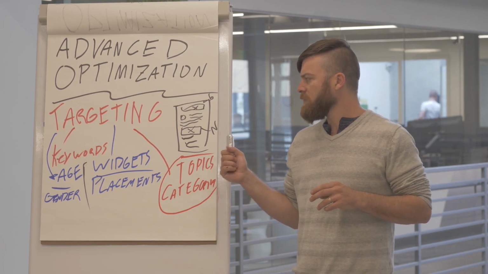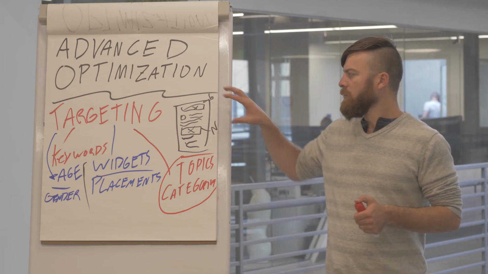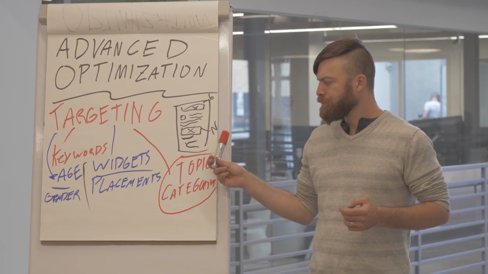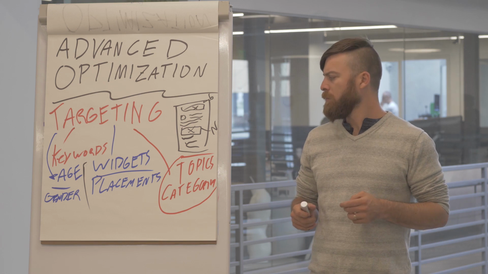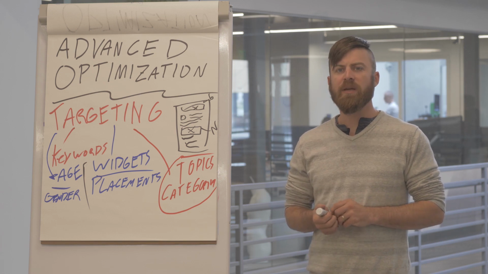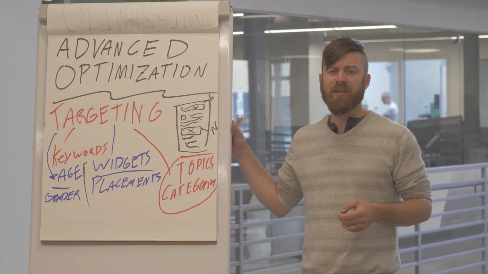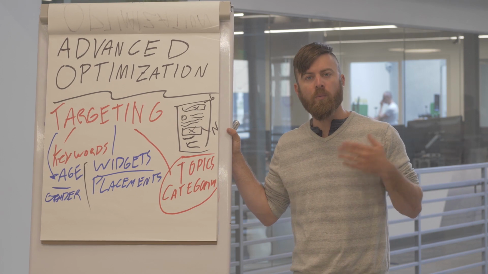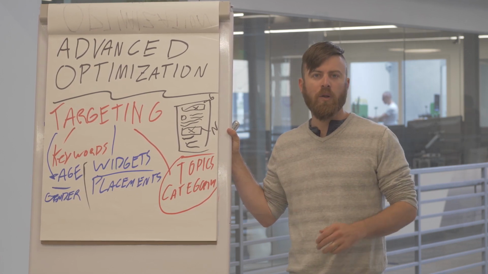Now I'd say that's a little bit of advanced optimization for targeting, and we're going to go into more elements. What you have to be mindful of here is that basically what you're often doing is excluding, and this is part of building what I call your blacklist. You're figuring out what works and what doesn't, and you're just refining things as you go along.